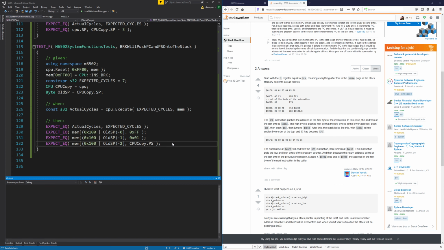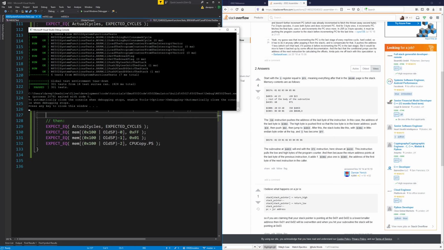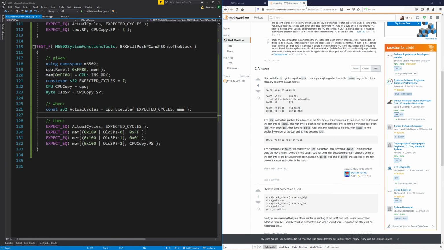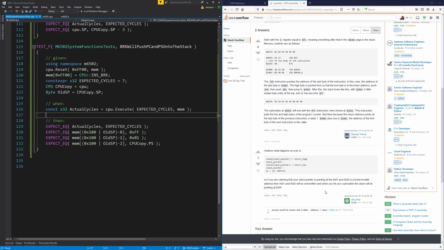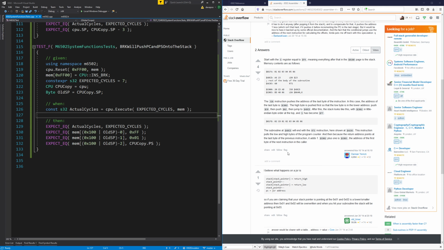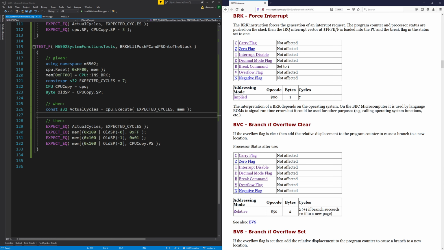So in effect, I think that means that we've got this right, and that is a pass. So, I mean, we could be wrong on this. This page could be wrong. It could be nonsense. We really need to check this on an actual, if we actually run a program on it or a test program, which is what I want to do next, actually, after we've done all the instructions. Because it's definitely worth noting that there are things you can get wrong in here.